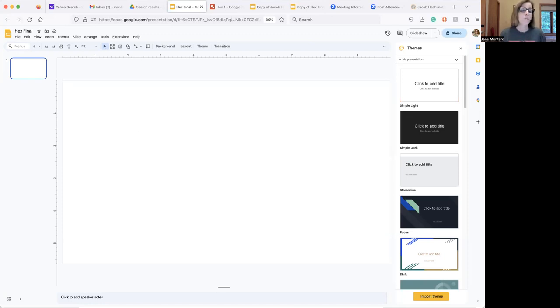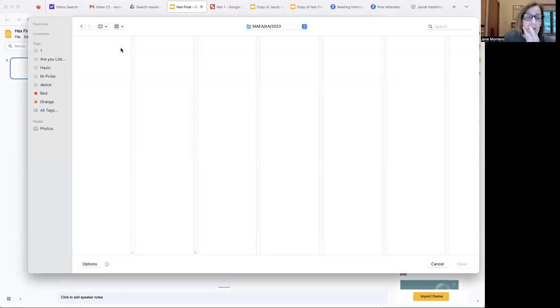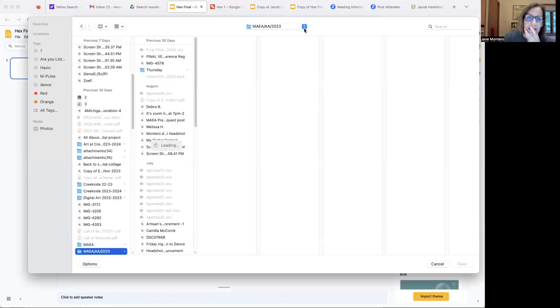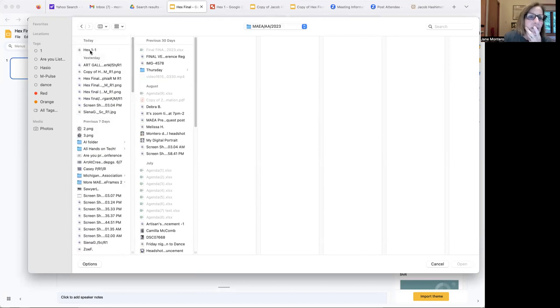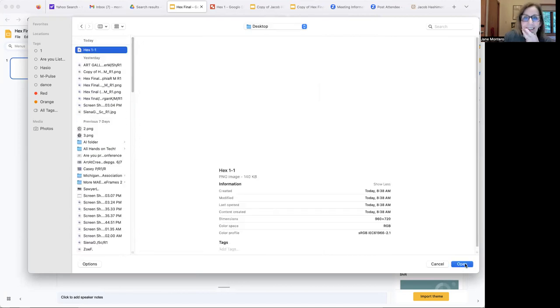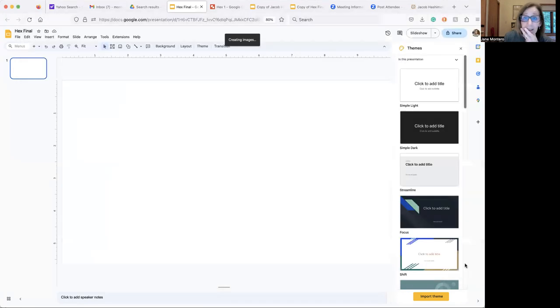Okay, we are going to bring in your hexagon 1 if you've downloaded it. So how do we do that? You go next to the text box, click open the insert image, upload from computer. And again, you are going to find that file. Okay. So once you find that file, and again, my computer's slow because boy, oh boy, isn't it ever a Friday. And what a week we have had. So here is my Hex 1. And ready, set, open, upload.